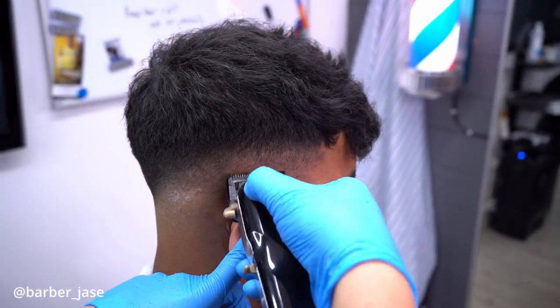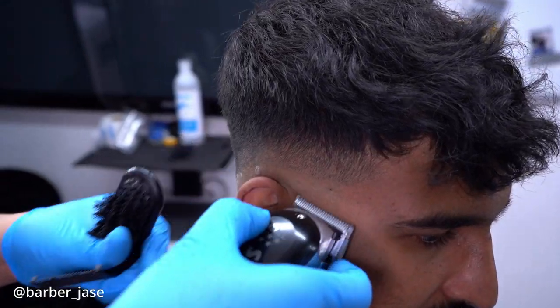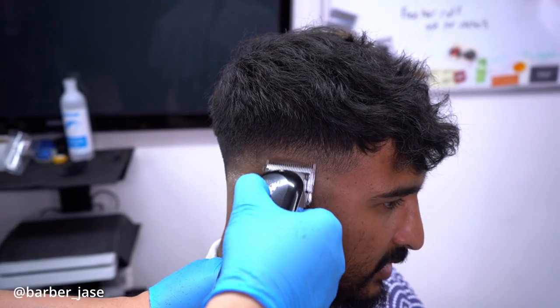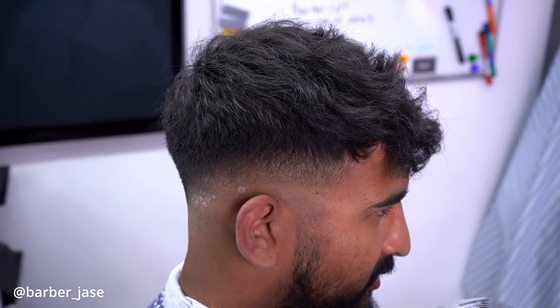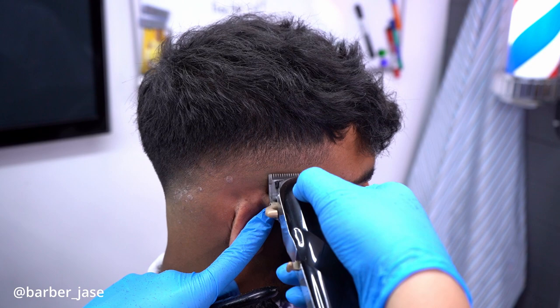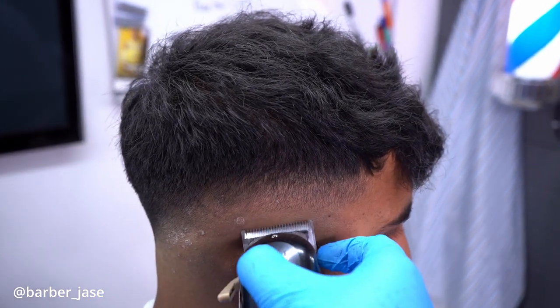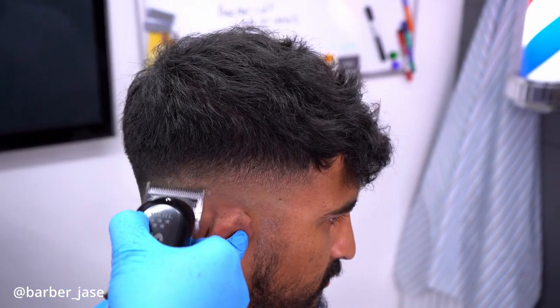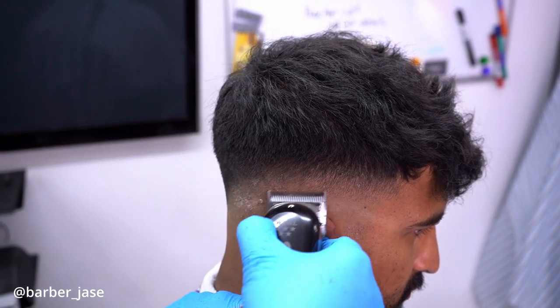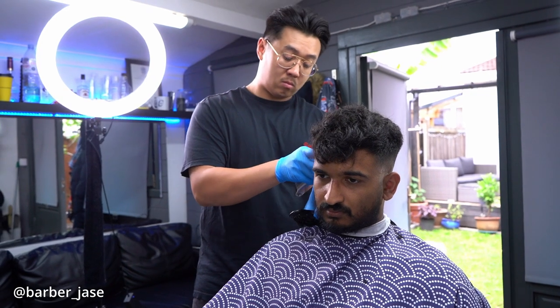But now I'm just fading out that zero line, working down with my guards, working down from a 1.5, one guard, and then now the 0.5 guard, and now into no guard. Playing around with that lever, keeping it nice and tight with that placement line. So here, using my corner, my clippers around the mastoid area where the head starts to curve and dip in.